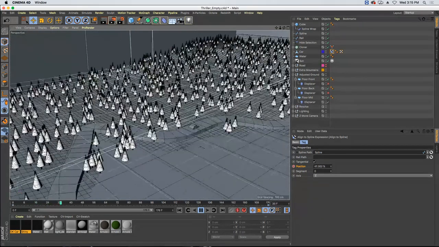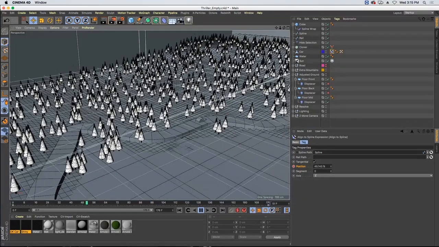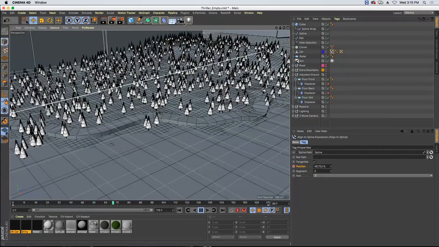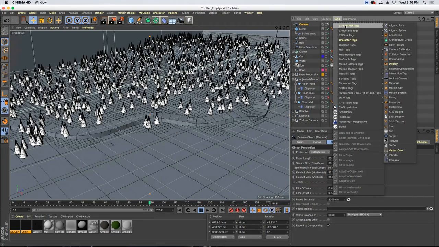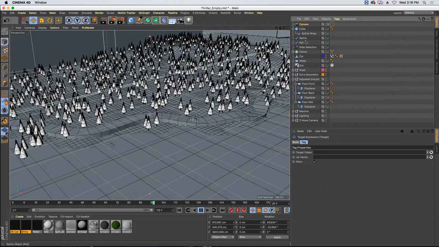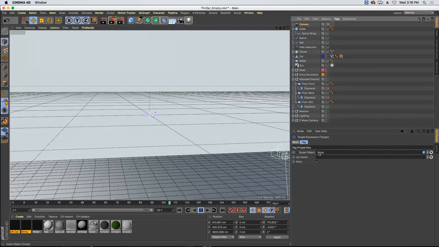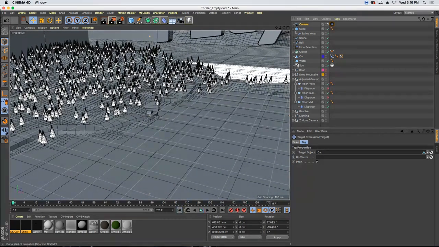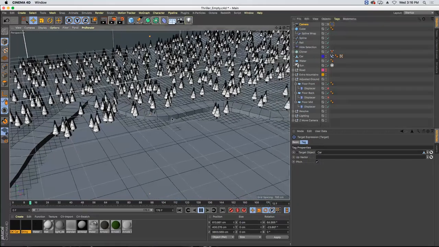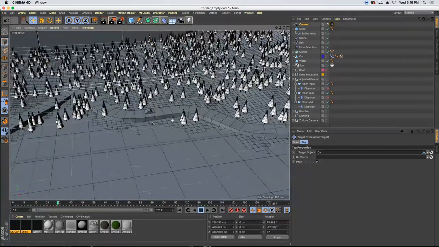So not only did we create this forest, we created a road that goes along it, and now we can put a little car that goes along. And just for some fun, let's put a camera in. Let's make that the camera. Target, I'm going to say, look at this little guy. Oh, sorry, not the cube, the car. And now we can follow this little car as it goes along. So you can see how powerful, whoops, I'm behind the mountain there. You can see how powerful this is. In under 10 minutes, we've built out this, and we can do some really cool stuff.